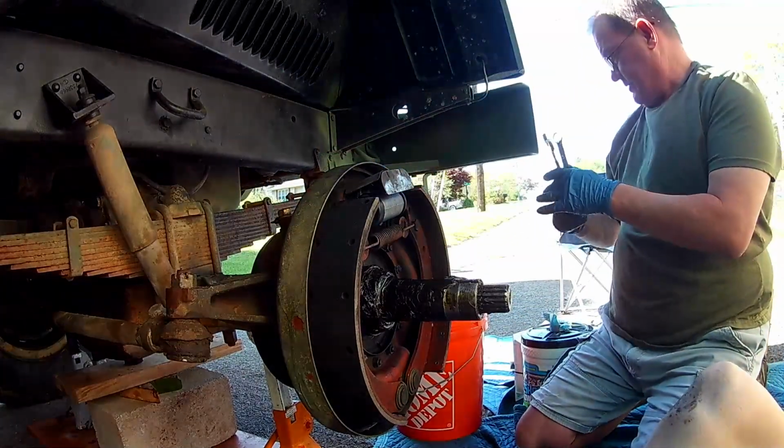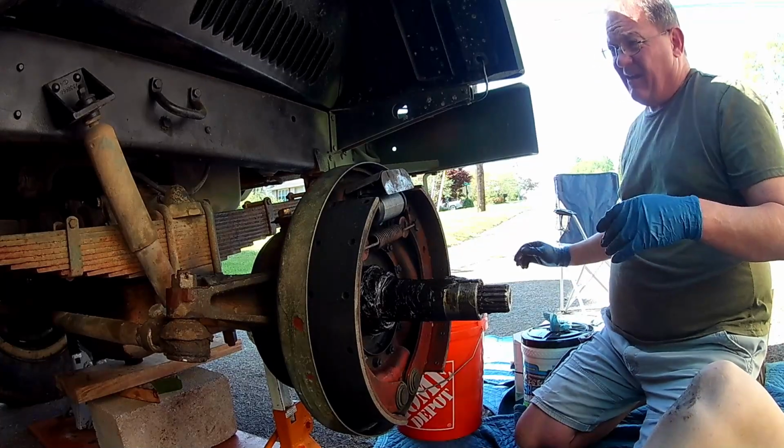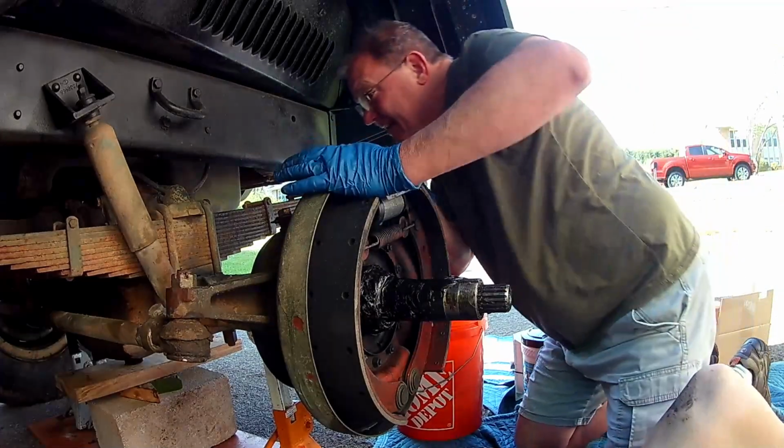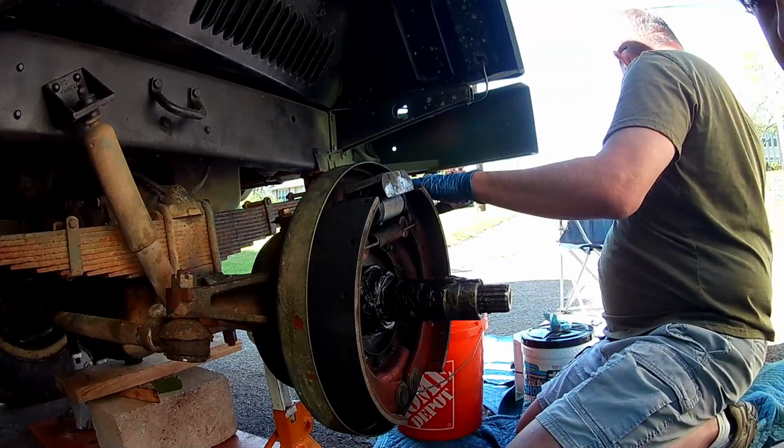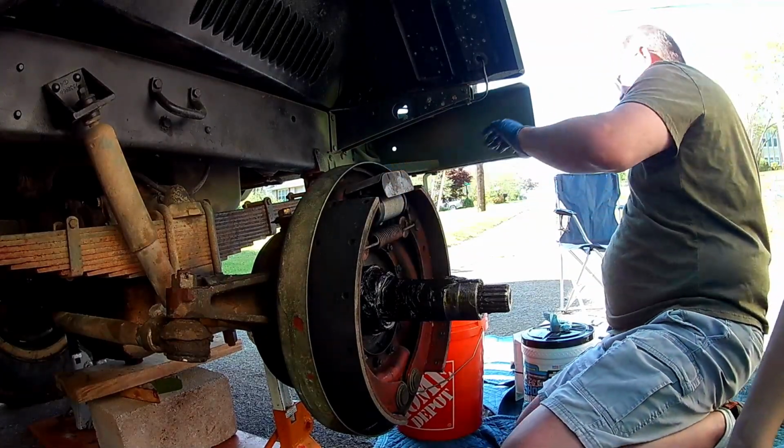All right, so that's that. Connor, I think we should go ahead and put that new brake line in. All right, first let me go grab that big old nut. Let's get that done first. That might actually be in here.